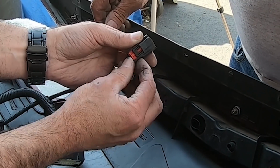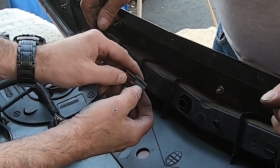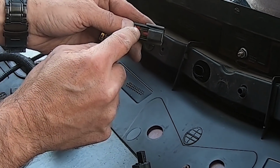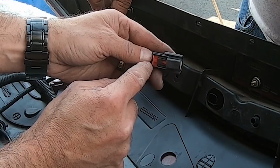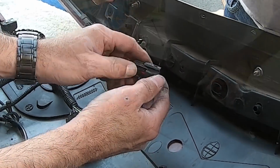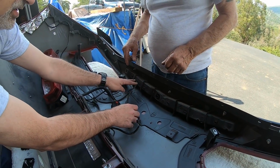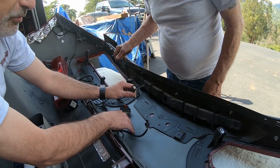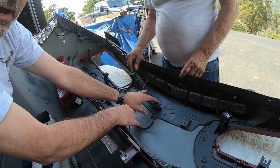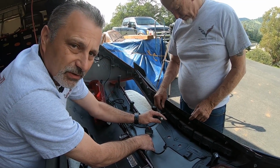When it's locked, I don't know if it'll lock without being plugged in, it won't, but you pull it backwards, and that allows the black to fit in between the two red, like a little cavity there between the two red marks. And then at that point you can push down with your thumb and it'll pull out. Okay, so I think this can stay there just like that. With this kit we don't have to do any wiring or cutting into the wiring. The new brake light that's going to go into its place plugs right into the factory harness.